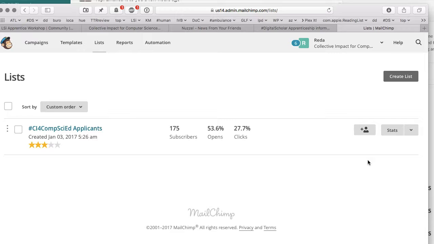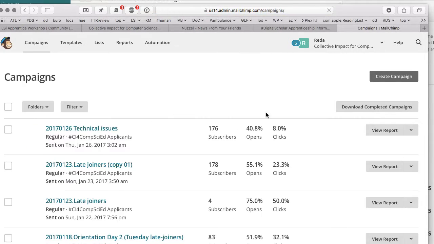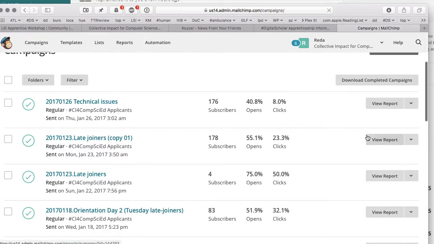Now we have 35 people who worked on projects. We had 120 people, probably 115 once you take out some of the apprentices and others who were observers. 115 people joined, and you may or may not be familiar with Mailchimp. I'm not going to go into how to use it. I'm just going to cut to the chase and look at what we need to get done.